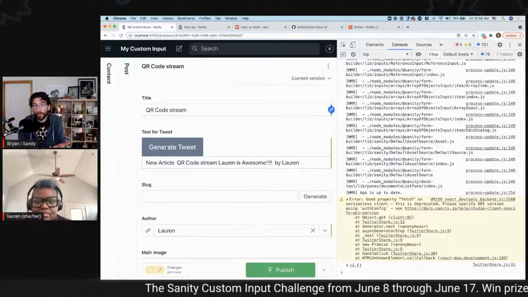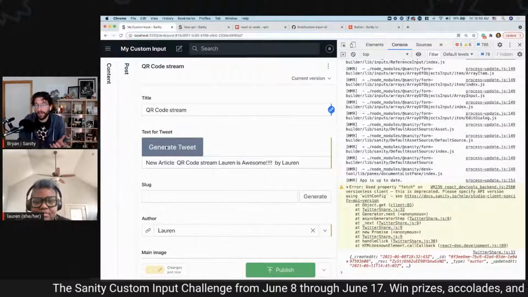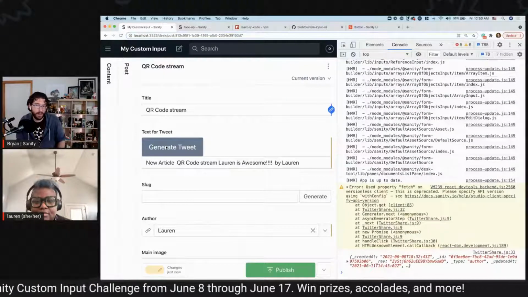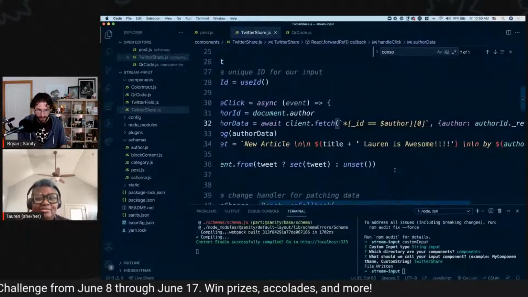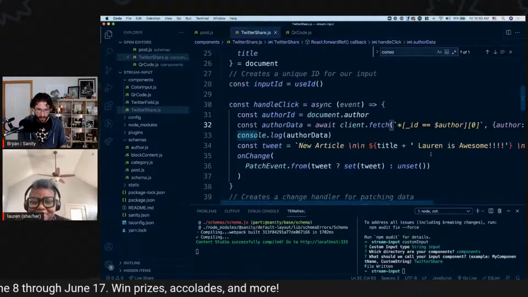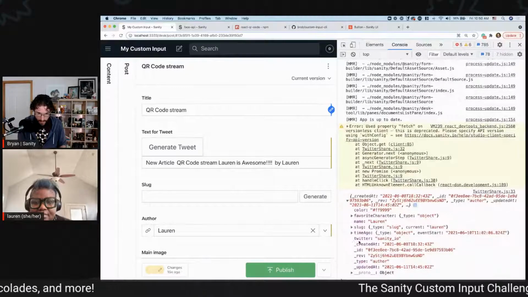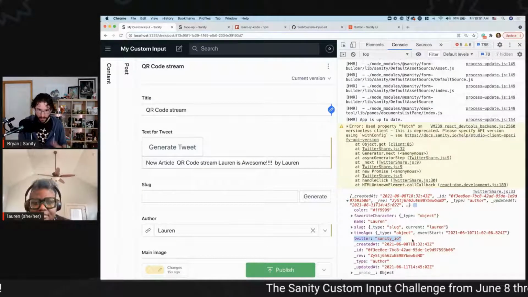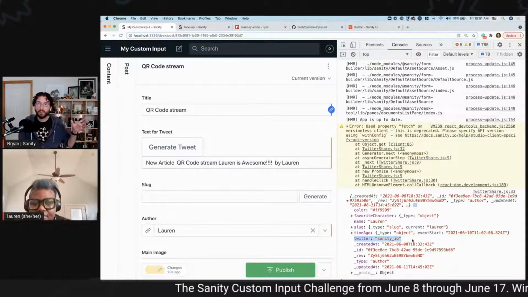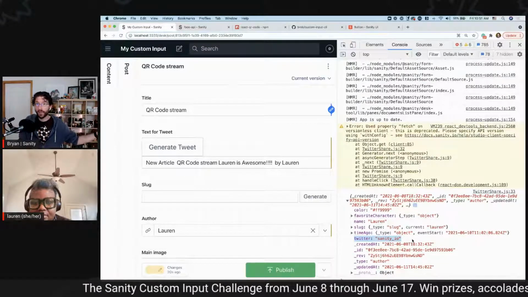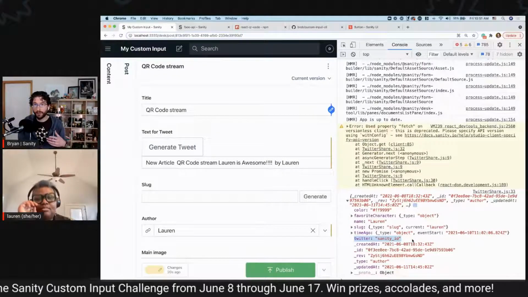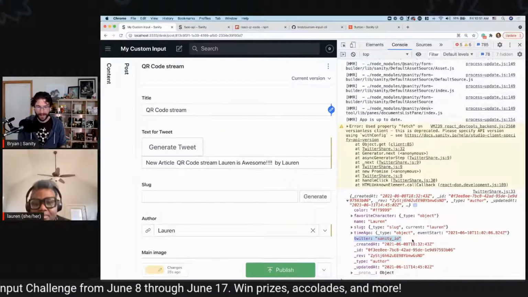As it turns out, we apparently have a Twitter handle in there for Lauren, and it's sanity_io right now, but it could be changed in the data. So we could also come in and let me see what that data looked like again. Yeah, so we've got this Twitter ID. And that came from our tutorial on Tuesday where we talked about the custom input, and we'll just use that data, right? That's super handy.